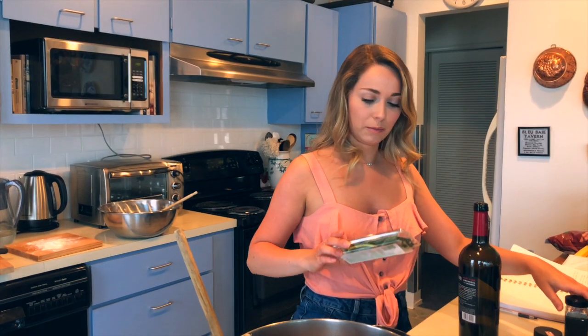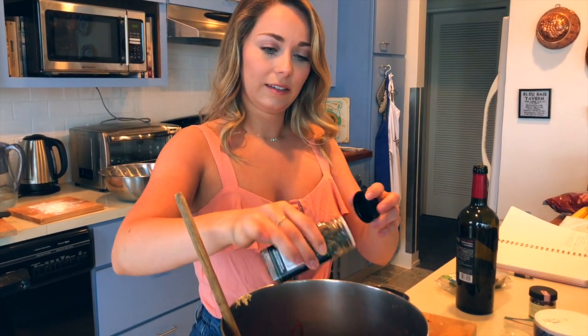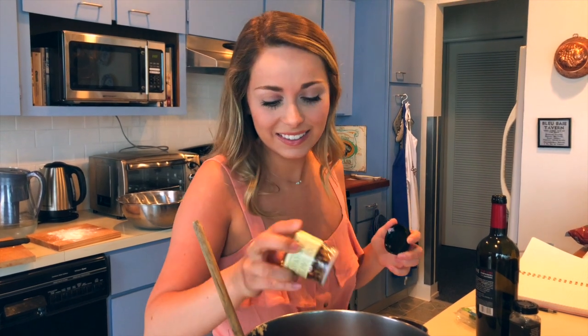I need to chop up some basil if it's still good, but it doesn't really look that good anymore, so I'm also going to add some dry basil in there. Some crushed red pepper flakes, that's the key ingredient. I like my sauce spicy. So we're going to just add in some pepper flakes to that sauce.